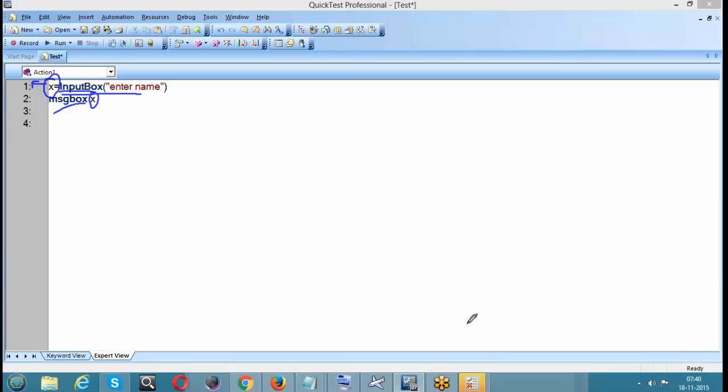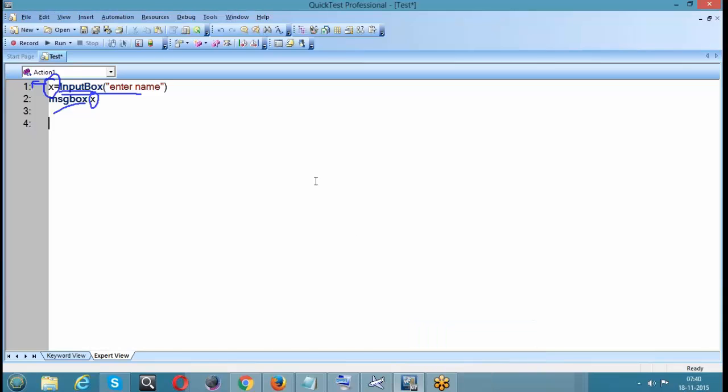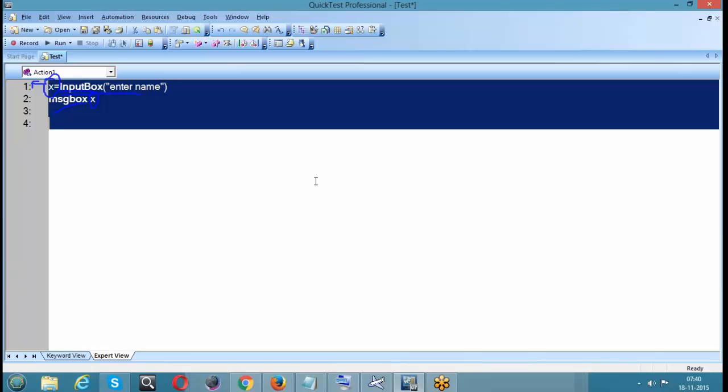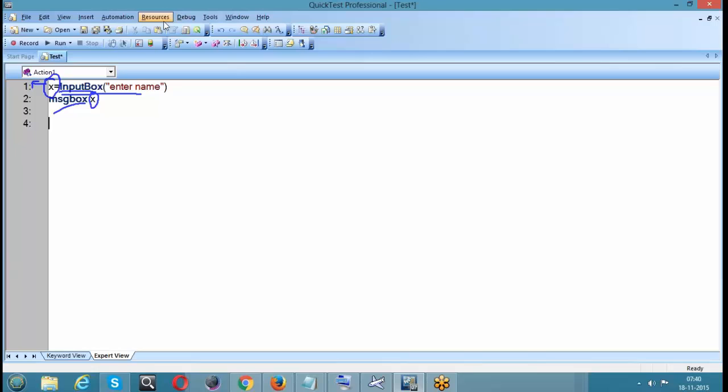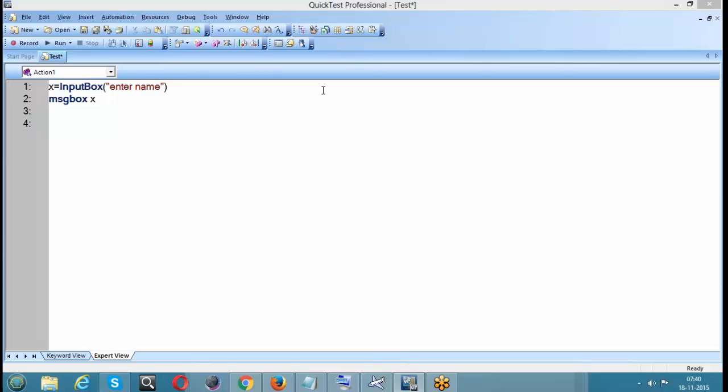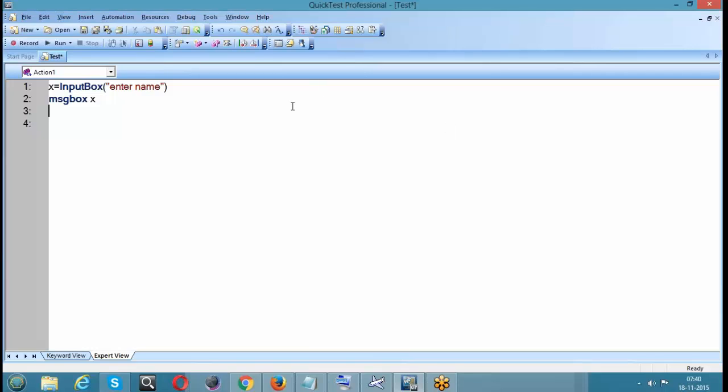So that name will be displayed. Clear? Now, what is the way to use these input boxes and what are the advantages of these input boxes? As we go, we'll have a look at that. Let's assume that I want to validate 3 sets of usernames and passwords. So what are the possible ways to execute 3 sets of username and passwords? I have 3 sets of username and password for this login window and I want to execute them. So how do we work with that?